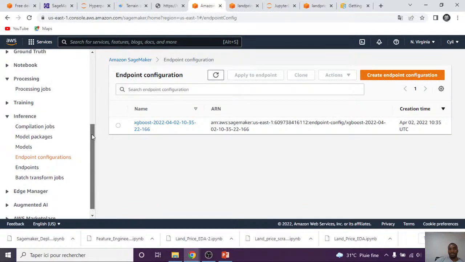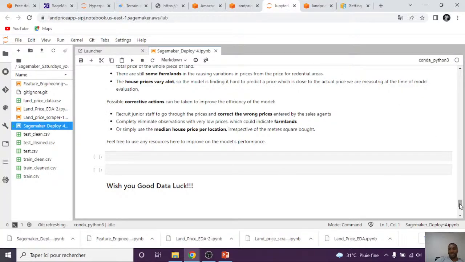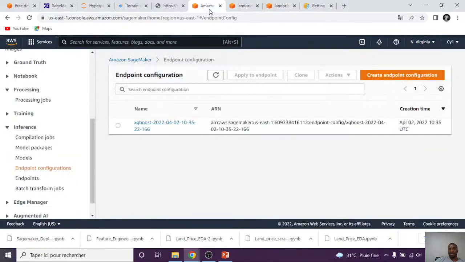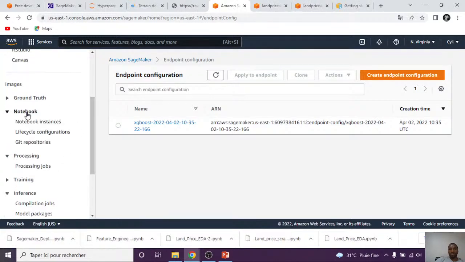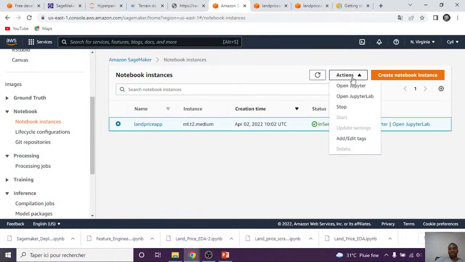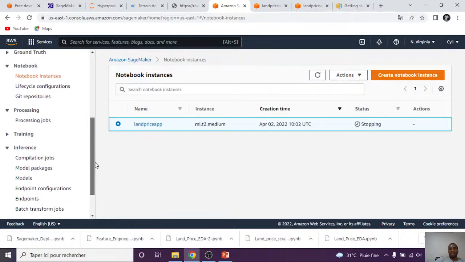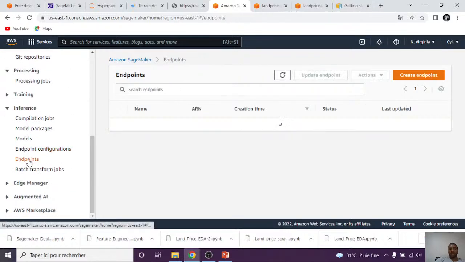One of the first things to do is to make sure we stop our Jupyter notebook instance. So let us go back here to our notebook, go to notebook instance, come here, action, stop. It will take some time before we can delete it. Now we should be able to come here and look at our endpoints.